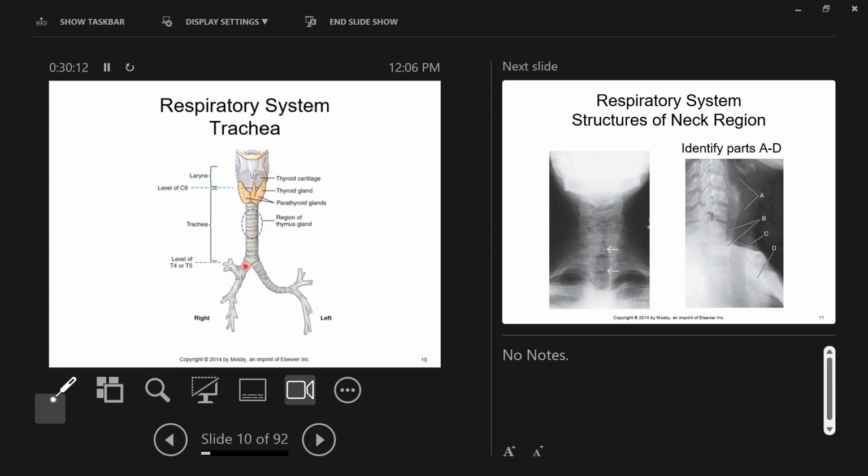So you have primary bronchus, secondary bronchus, tertiary bronchus. We only do that primary, secondary, tertiary, and then after that they get called bronchioles. Bronchiole means little bronchus, kind of like venule or arteriole mean little vein or little artery.